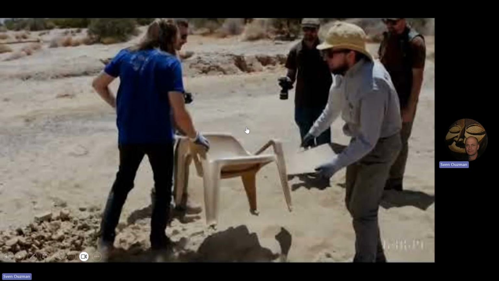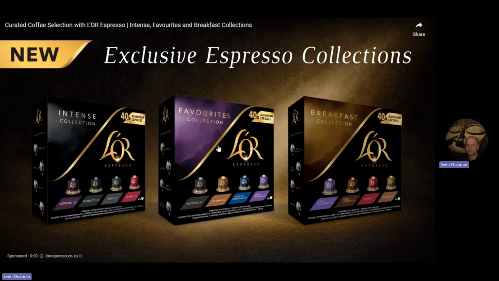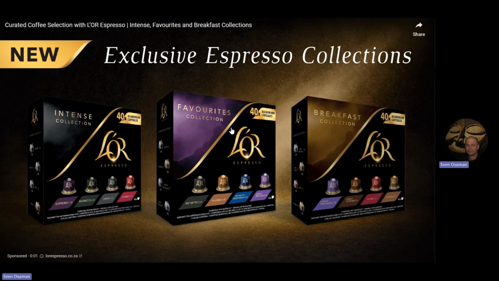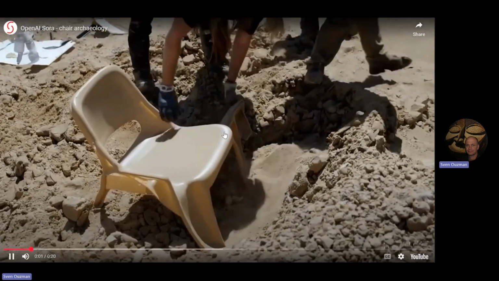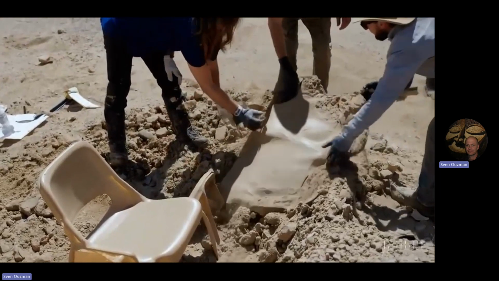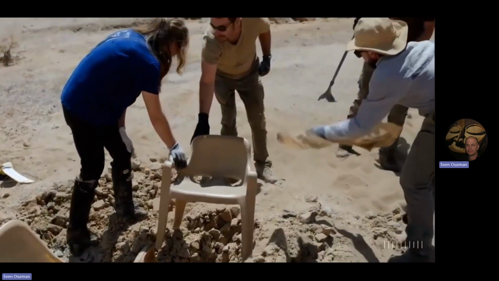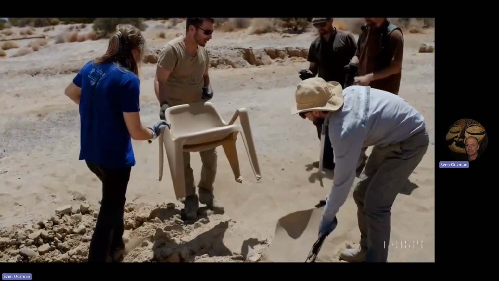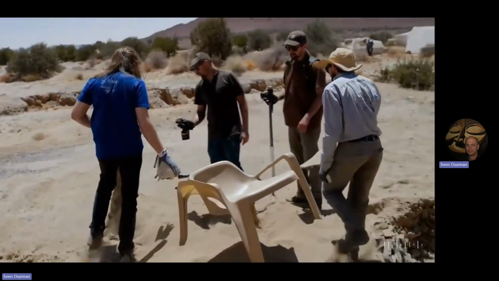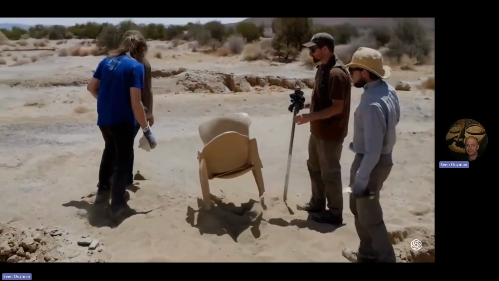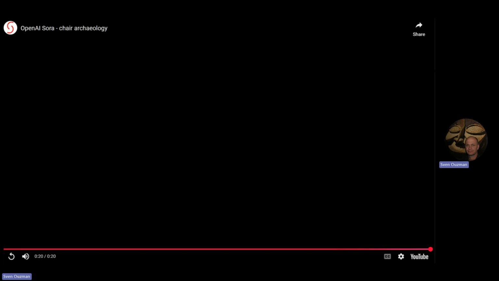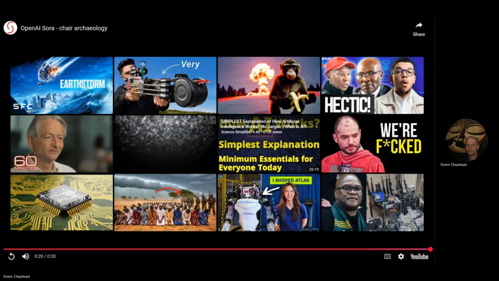So AI can now do video. Well, let me show this and then we can chat about it a bit. Oh, sorry, a bit of word from our sponsors. Here we have archaeologists excavating a chair. And you could kind of laugh at it, look at the chair going along there and the sort of floating chair that kind of comes along. But at the same time, the human figures and the landscape are all very realistically rendered. And it's only a matter of time before you have a very seamless one, and if you look on the right-hand side, we might be a little buggered.